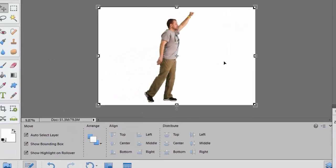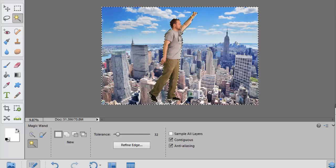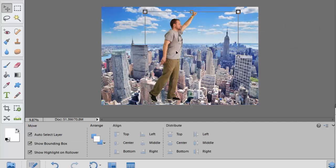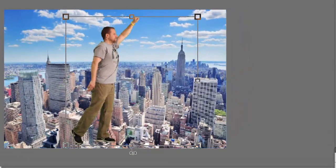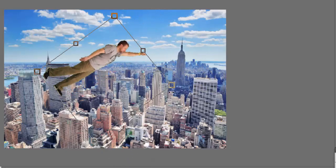Now when I do that, I cover up the city with all this white from my picture. So I'm just going to use the magic wand, click on the white, and hit Delete. And now we're starting to get myself into this scene. Control D to let go of all that. Next thing I need to do is rotate myself so it looks like I'm flying. You can do that by putting your mouse in the little dot, or actually I believe any of the sides, and you can rotate yourself. I need to probably resize a little bit too, it's a little large.